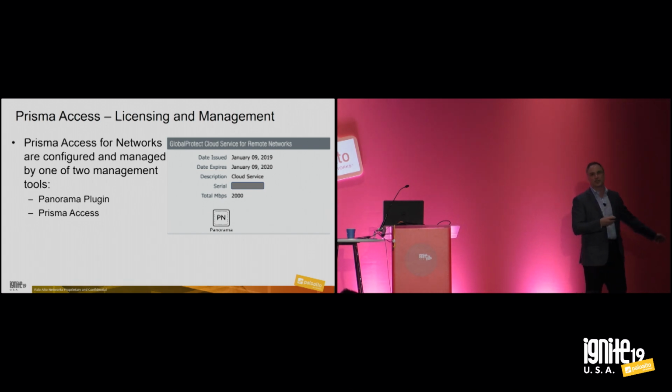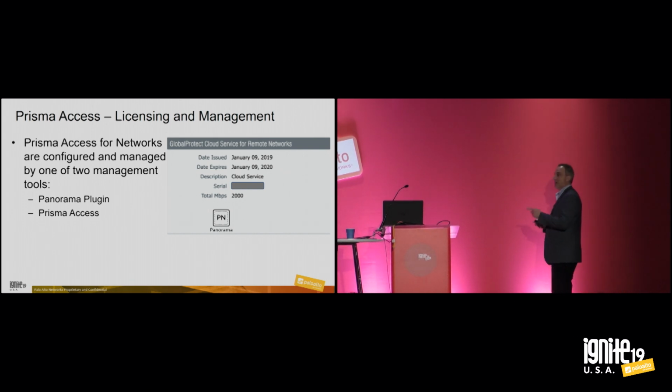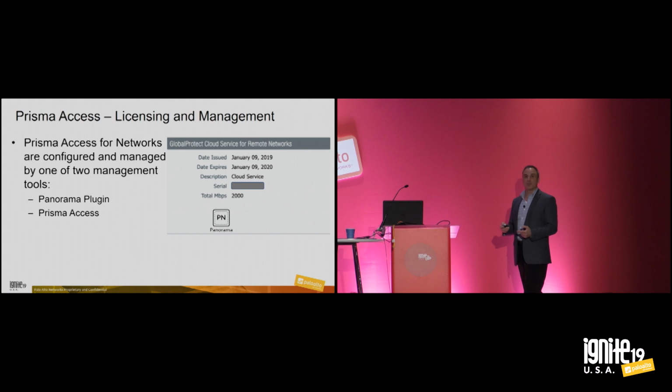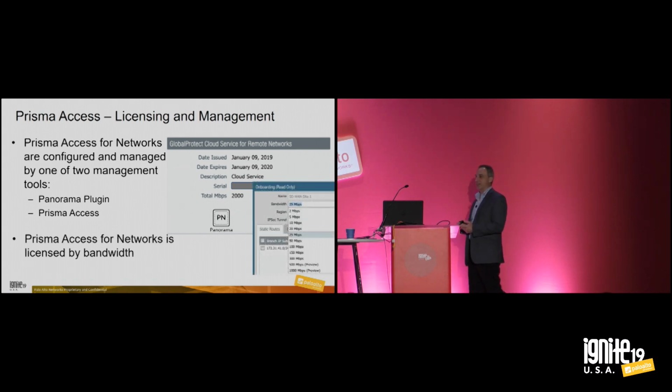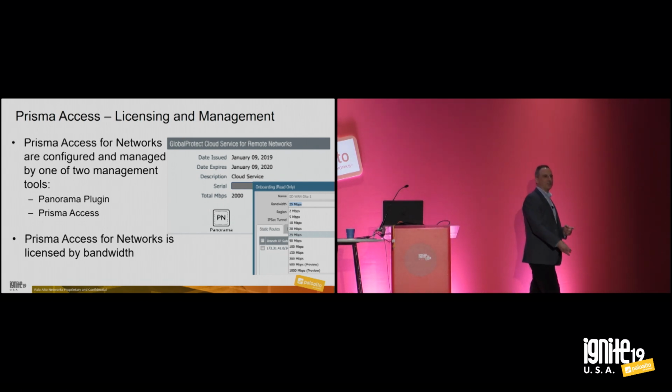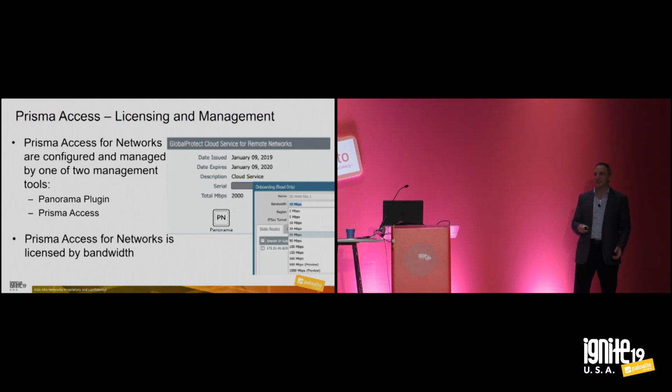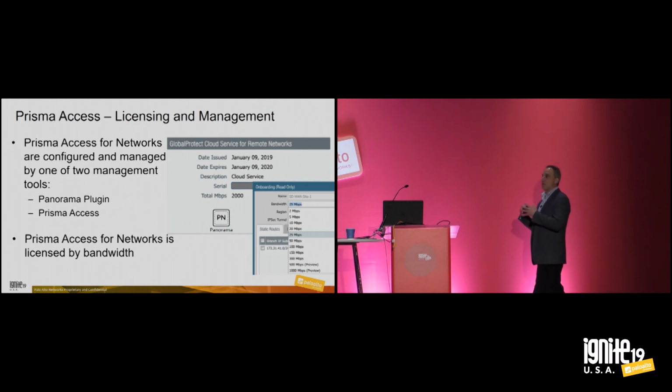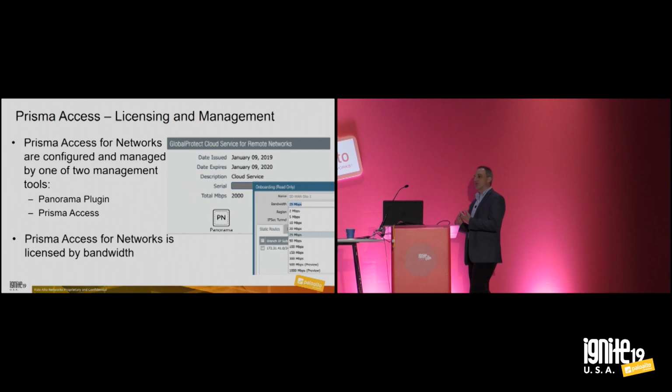So we're not going to force you to go out and buy a Panorama. But if you have it, use it. That way it allows you to use the same corporate policies you've already done, and we're going to get into that a little bit. Now I'm going to hit licensing real quick. I'm going to go through this quickly, I hope, because I don't want to talk about SKUs, and I don't want to talk about pricing. You guys work with some great sales guys that can buy you lunch, and they can explain all that to you. For the branch office, or Prisma Access for networks, this is done by bandwidth, okay?